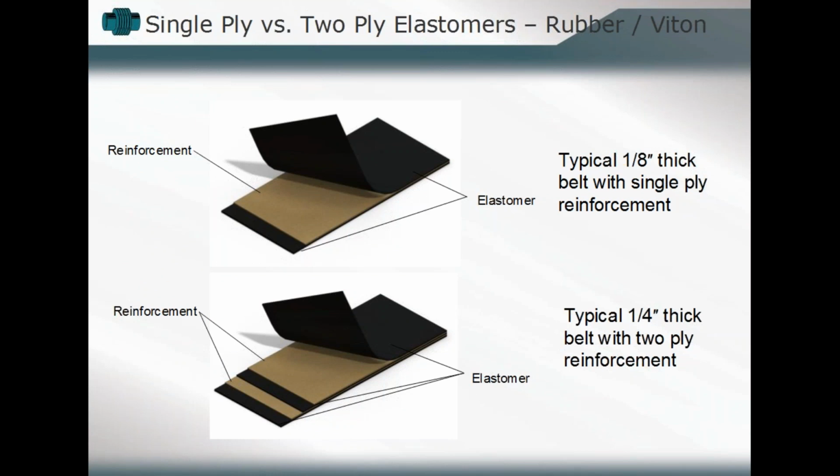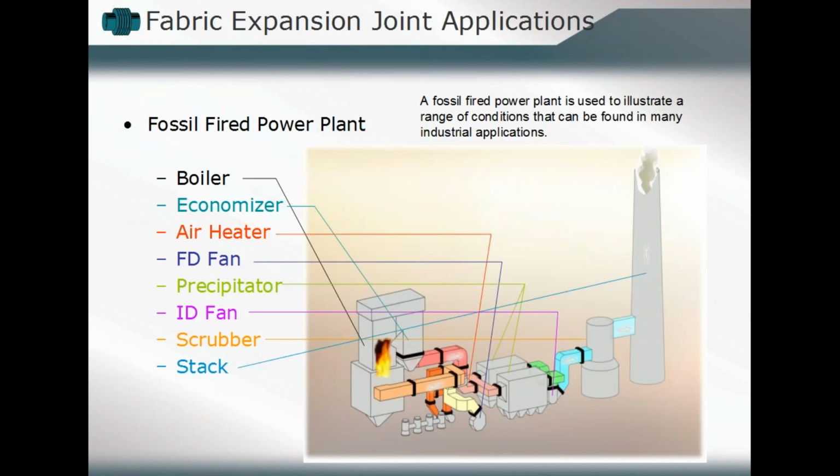Okay. And so what we've seen thus far is that belt is the heart of the fabric expansion, or that belting material. Now let's start to talk about applying those components in different methodologies, in different utilizations throughout how they'll be attached to the elements, what goes into that design as well.